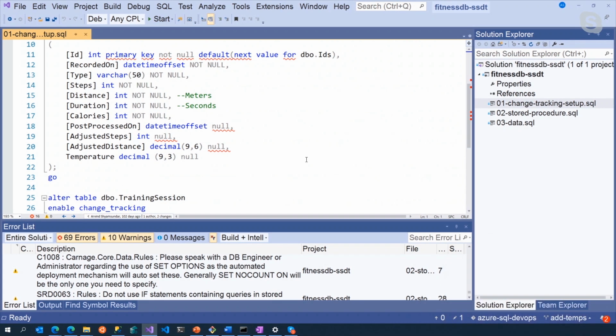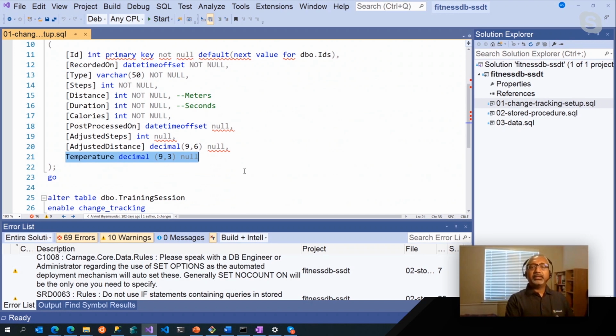In this approach, which is using SQL projects, or sometimes referred to as SSDT projects, we don't tell it how. We just say, hey, you need to get me to this end state, to this desired state. You figure out how you're going to get there. And the you that I refer to metaphorically is the tooling that's behind SQL projects.